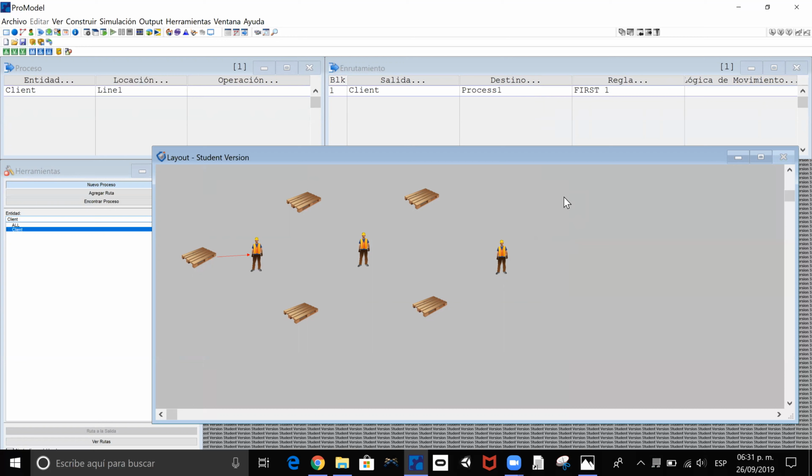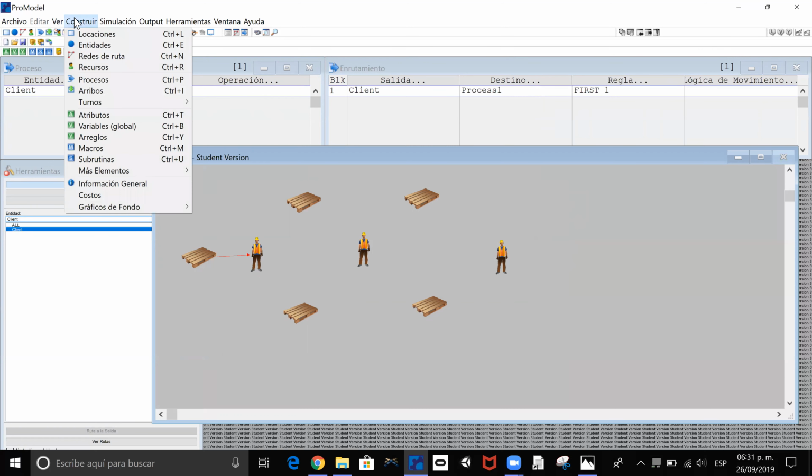These resources can be people, machines, or tools. On this occasion, we are going to use people, so not only as an image, but as a resource. So I'm going to return to the build menu, and I'm going to choose resources.